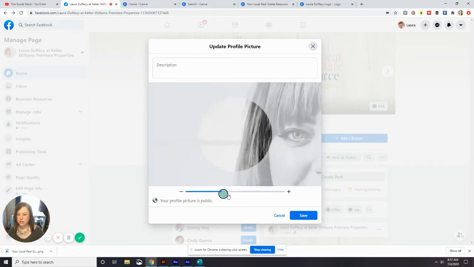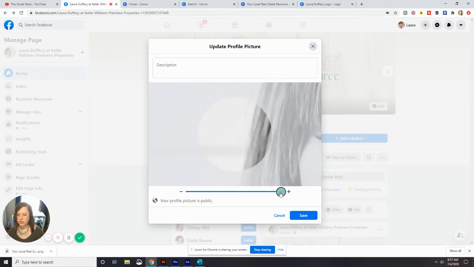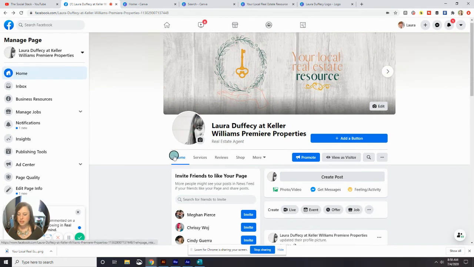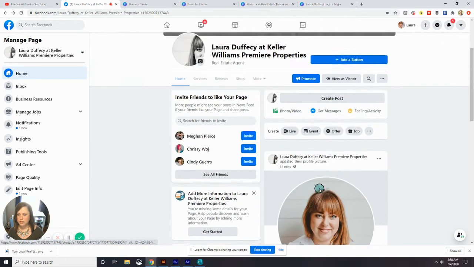And we have a slider at the bottom, so if you really want to zoom in to get a small part of the photo, you can, or zoom all the way out. I really like the photo we've already uploaded in there, so I'm actually going to hit cancel. I think that the one I have will be a great piece for her business page. If you want to change yours, just go ahead and hit that save button. I'll actually show you how to change that slider. So I'm going to hit save. So you can see that it saved right away. And that's a cute picture as well.